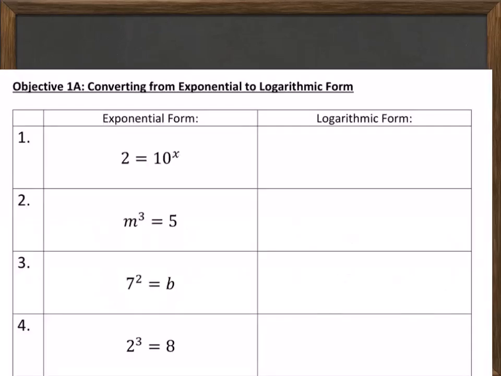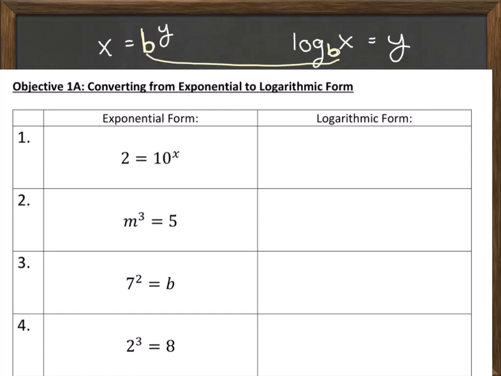So let's practice converting from exponential to logarithmic form. Over here, we have something in exponential form. So we're going to write it as x is equal to b to the y. Okay, and we can rewrite it in logarithmic form as log base b of x equals y. So let's map these functions. The base here becomes the base of my log over here.